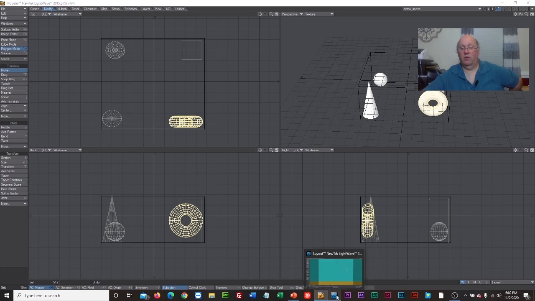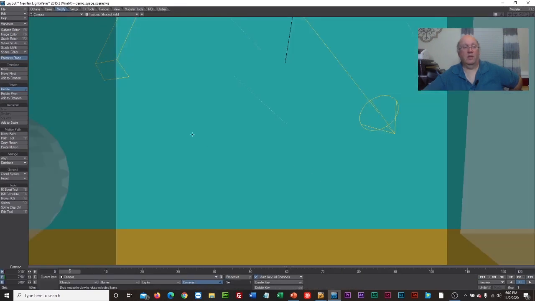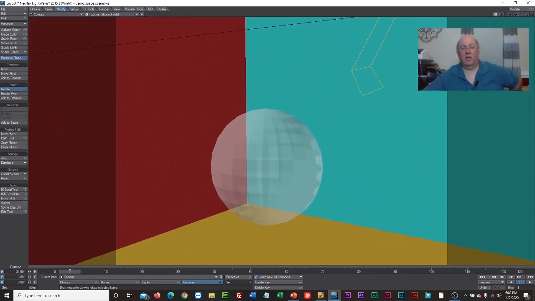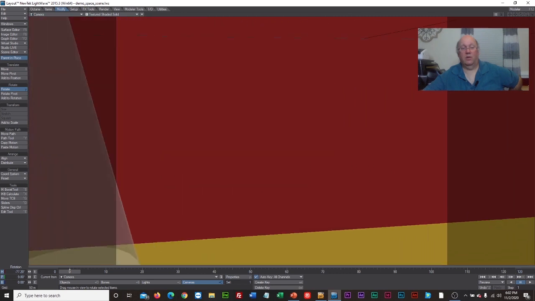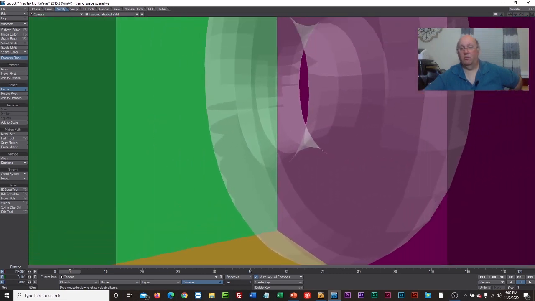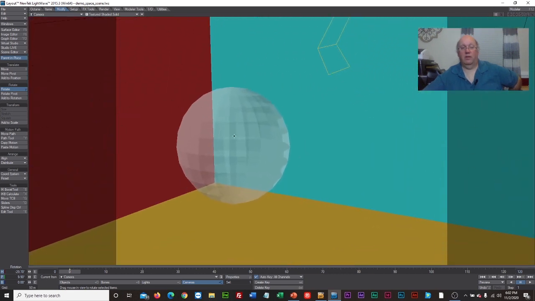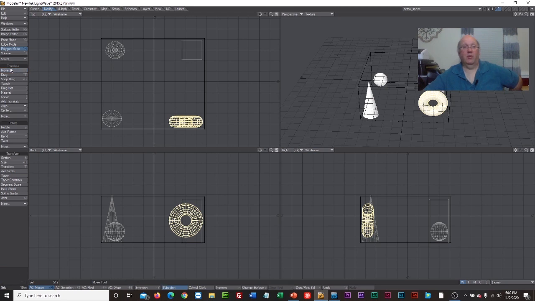But if I go over to here, let's see what happens. I got my camera. It's still set to rotate. And there are these objects. Now we see that they are in the room. Now we don't have to do much with these objects, but we can do some. So, for example, that object there, let's just keep it simple for today. And go back here real quick, and I'm going to turn off move.